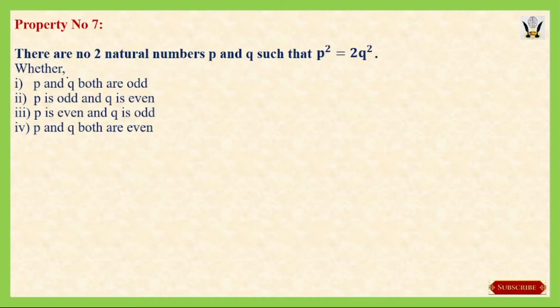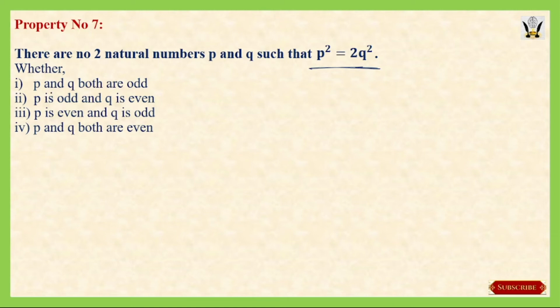It says that there are no two natural numbers p and q, where p and q are arbitrary natural numbers, that can ever hold the relationship p square equals 2q square, and this is true for any of these combinations. And what are these combinations? p and q, I said that these two have been chosen arbitrarily. These are two arbitrary numbers in the number system.